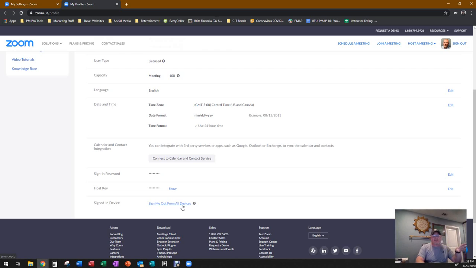So that's your advanced settings. When we come back, we're going to work together in the Zoom application. We'll probably cover most of the basic functionality of how to share the screen, how to get things set up so that you can teach in a very simplistic and fundamental way, and then we'll show you some other things that will enable you to take your training to the next level, if you will. So come back and join me on that next one. I look forward to seeing you all here when you come.